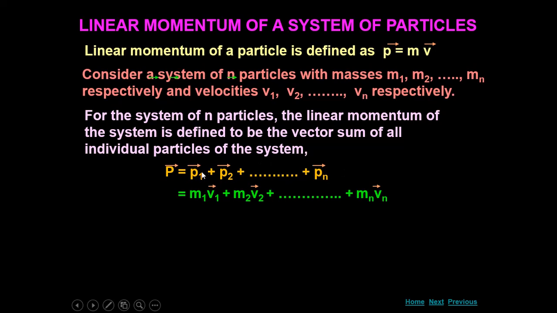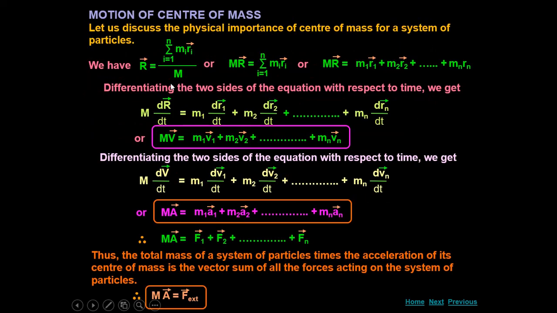right side part of the equation, p1, p2, ಅದನ್ನ ಹೆಂಗ್ ಬರಿಬಹುದು ಅಂದ್ರೆ ಡೆಫಿನಿಷನ್ ಪ್ರಕಾರ p is equal to mv. So p1 can be written as m1 v1, where m1 is the mass of the first particle, v1 is the linear velocity of the first particle. In the same way, p2 can be written as m2 v2 and up to pn can be written as mn vn. So we have already studied in the motion of center of mass, M v is nothing but the product of the total mass of the system and the velocity of the center of mass. It must equal m1 v1 plus m2 v2 plus so on up to mn vn.